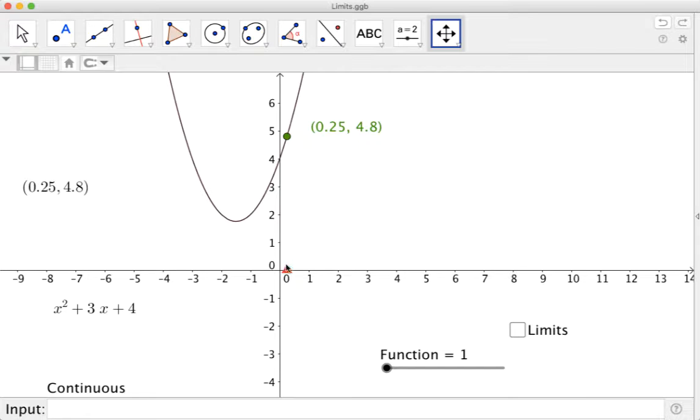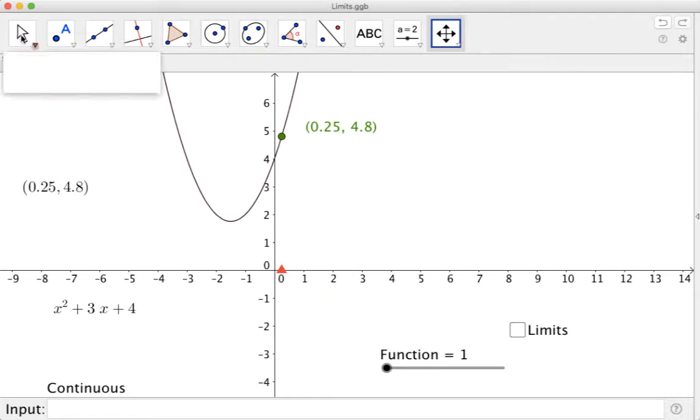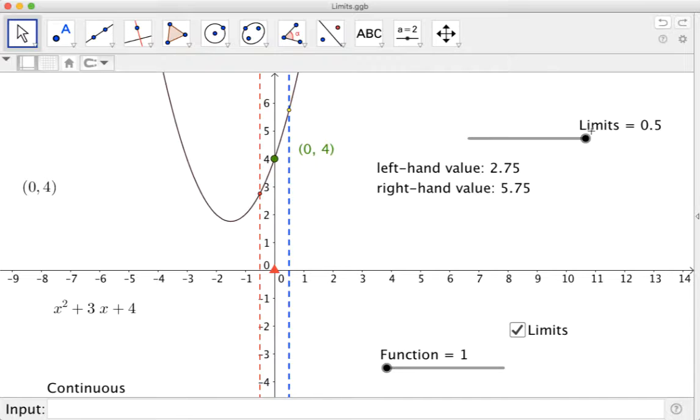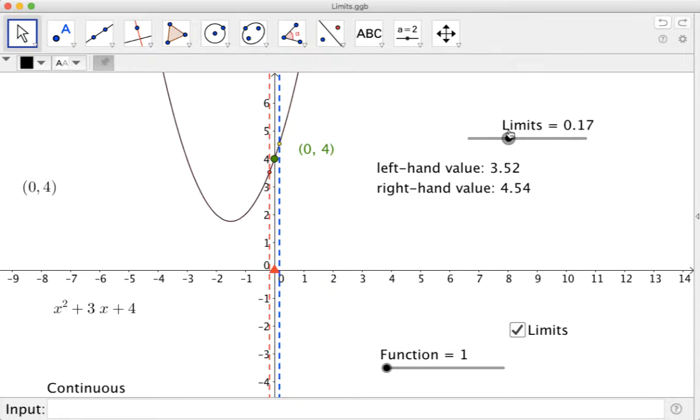So if we wanted to know, for example, what is the limit of this function as x approaches 0, well, here we can see that f of 0 is equal to positive 4. And we can see both of our limits, our left hand and our right hand limits, are both approaching 4 as x approaches 0. So as x approaches from the negative side or the positive side, the limit is just going to be 4. So both limits are the same. This is an easy limit to evaluate, again, because we have a continuous function.